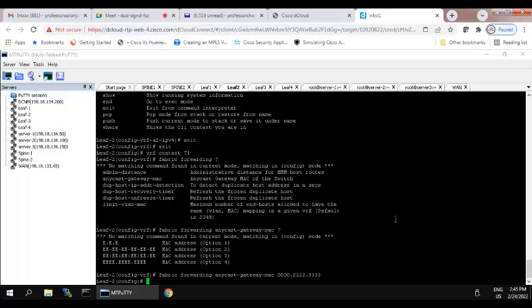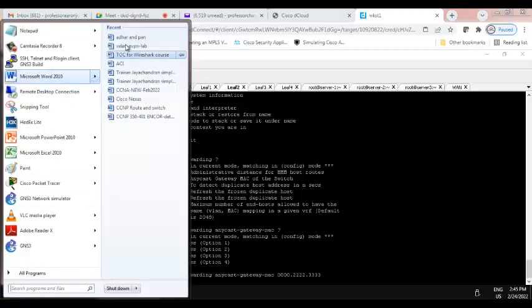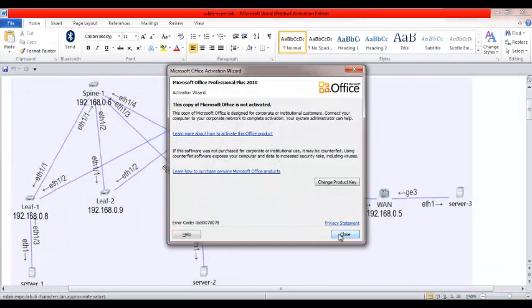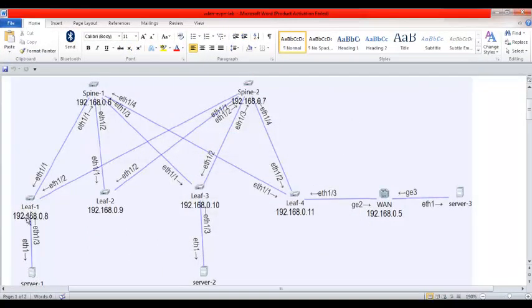Right, in our topology here, this is the only nearest. For server 1, leaf 1 is the nearest. For server 2, leaf 3 is the nearest. So when server 3 moves to leaf 4, it should get the same MAC address, same IP address. When it moves to leaf 3, same MAC address, same IP address. When it moves to leaf 2, same IP address, same MAC address. That is how it should be. That is what floating means.